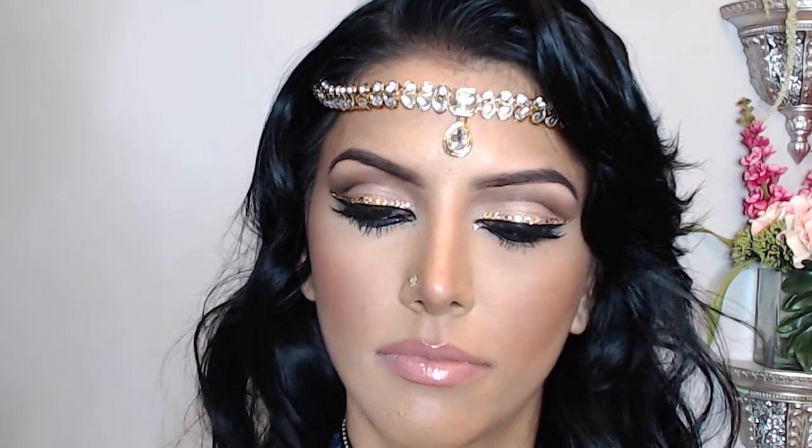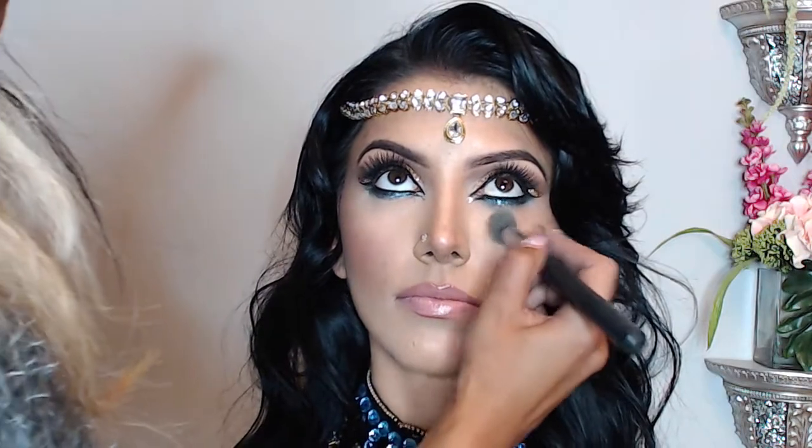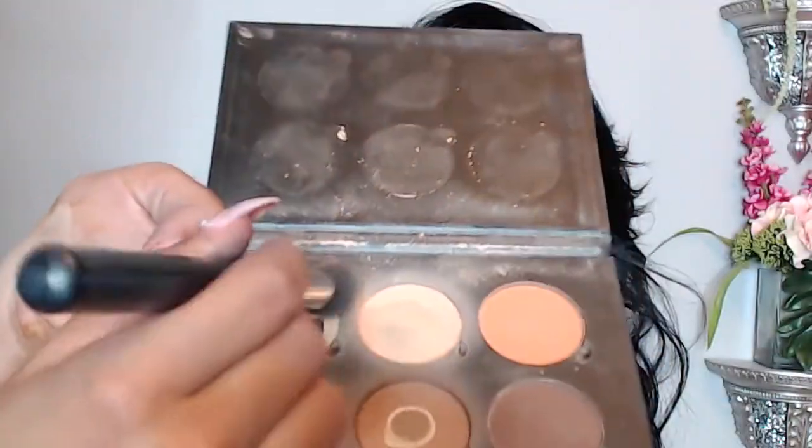So usually as soon as I'm done with the eye makeup, go ahead and sit back again a little bit. Even though I didn't really have any fallout or anything, I still like to brighten the under eye. So I go in with the contour kit. I go in with Banana and Golden Peach.